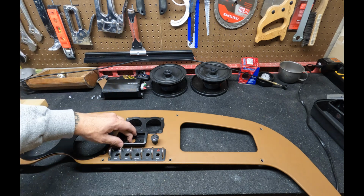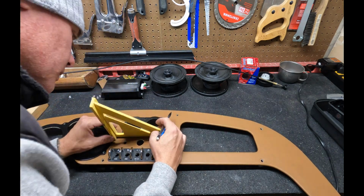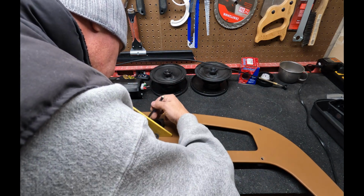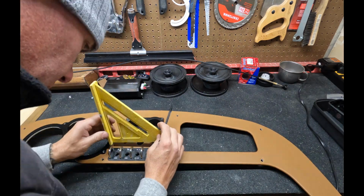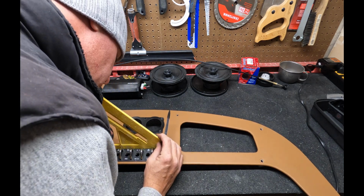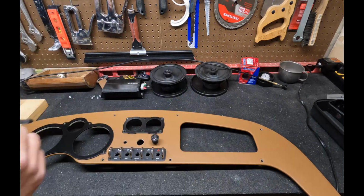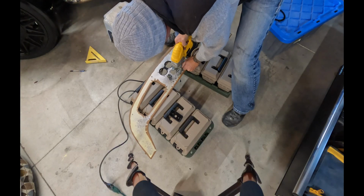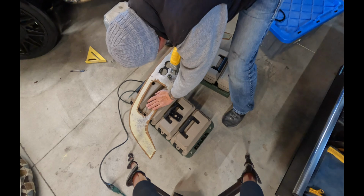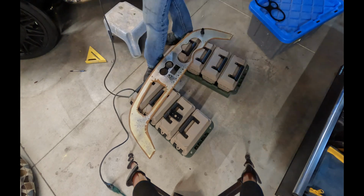So I just used a bracket that's going to hold the head unit to trace the best line I could, and then I came back with a straight edge to just make it a little straighter prior to cutting it. I used a jigsaw with a metal bit to cut the hole for the head unit, and it seemed to work out alright, but it was a little tricky, so make sure you're watching your fingers. You don't want to lose one.